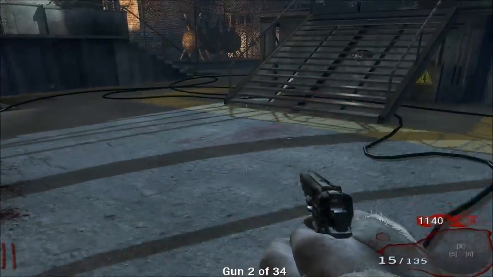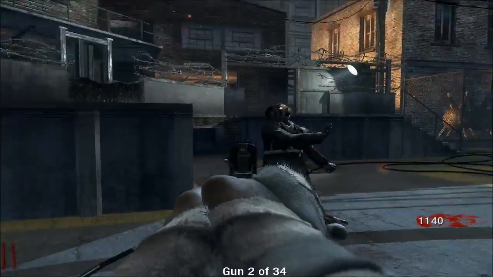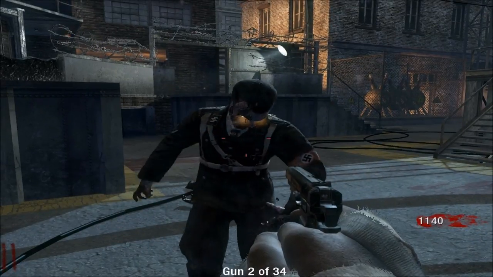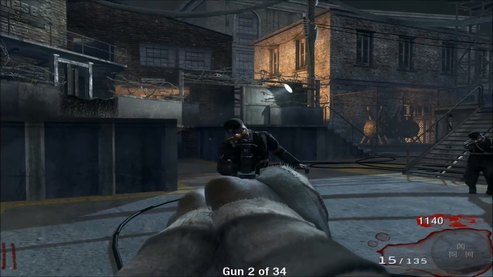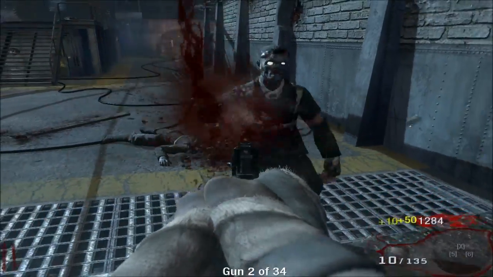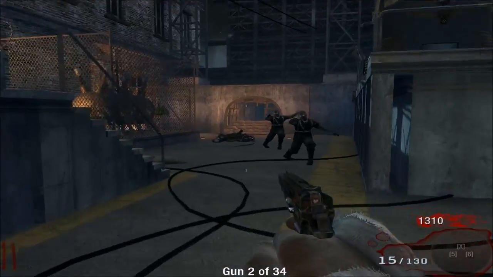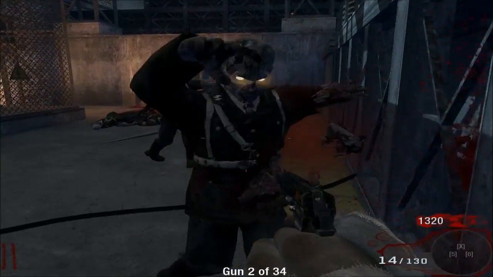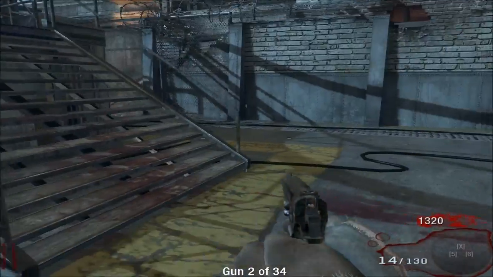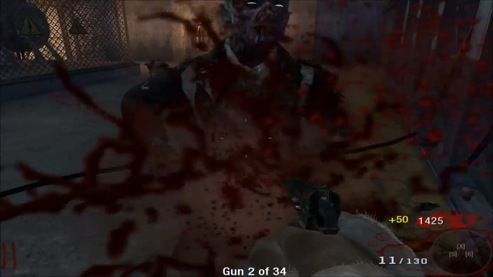I was so surprised, like I was knifing them and then suddenly I switched to a pistol. Right, so this is the CZ-75. Let's headshot these fools. Oh my gosh, it's a two-shot, it's a two-shot. You can probably survive quite long with this. I can't knife either, alright? I was trying to knife, but not the case, unfortunately.